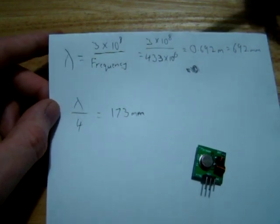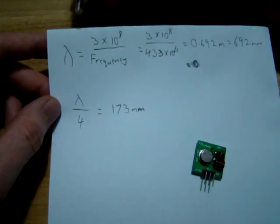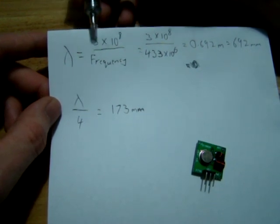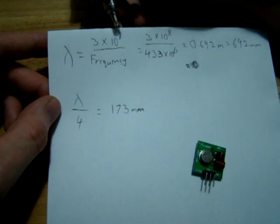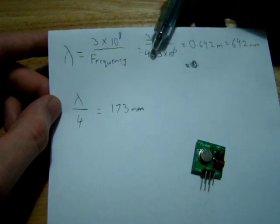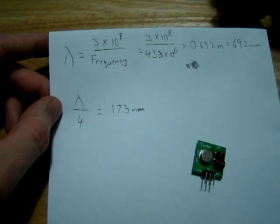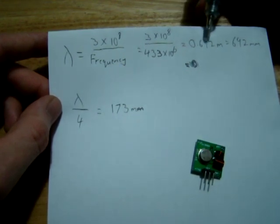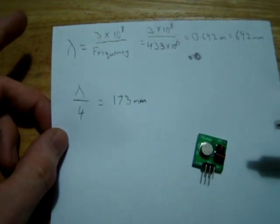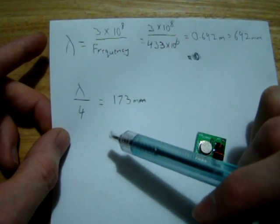I'll try not to bore you too much with the maths, but just so you understand how we arrive at the length of the antenna, first we need to calculate a wavelength, and a wavelength is equal to the speed of light, which is roughly 3 by 10 to the 8 meters per second, over the frequency. So in our case we have 3 by 10 to the 8 over 433 by 10 to the 6, because it's 433 megahertz. That gives us a wavelength of 0.692 meters, or 692 millimeters. Now what we want to create is a quarter wave monopole, so we have to divide our wavelength by 4 to get the length of our antenna.